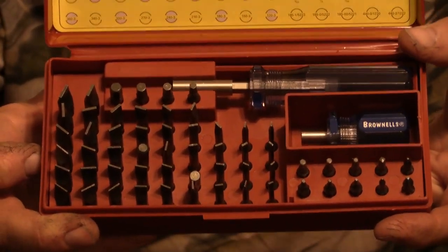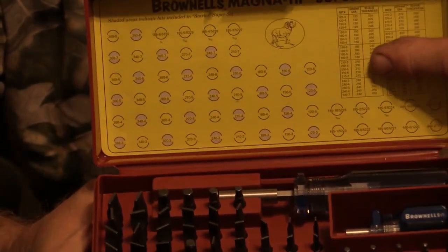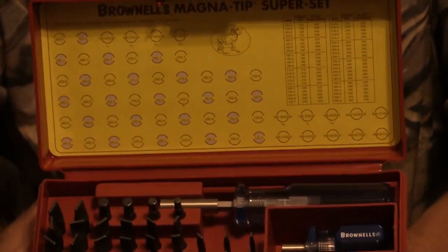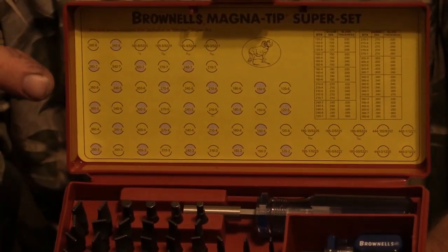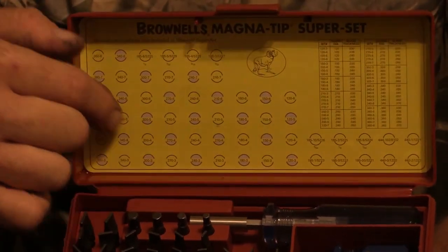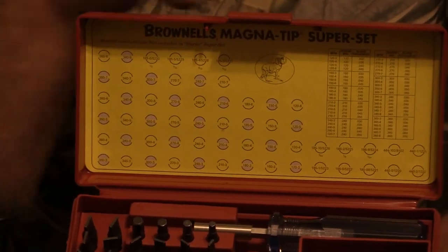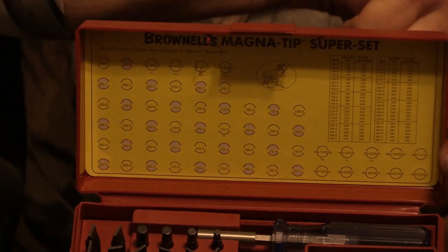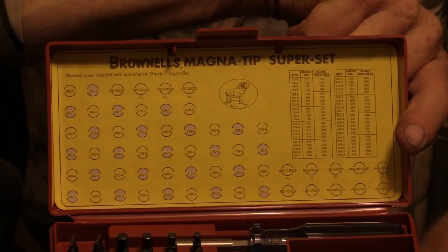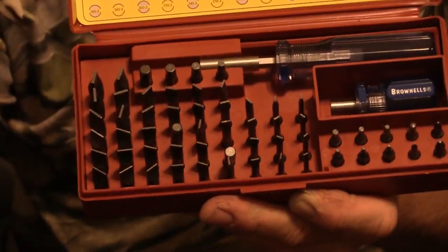There are a lot of bits. This is the master set, they call it. If you can see the little gray shaded areas in there, that's kind of like the starter kit — if you were just to buy the basic bits, those gray shaded areas give you the part number on what bit it is. And there's a chart on the side that tells you the dimensions, diameters, and measurements of each one of the bits.